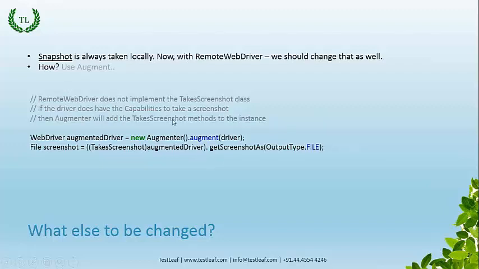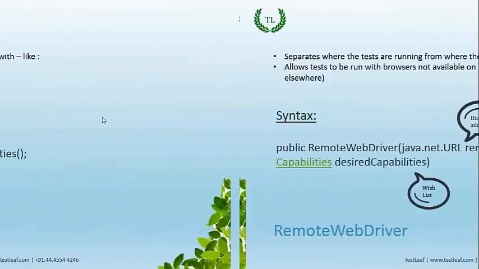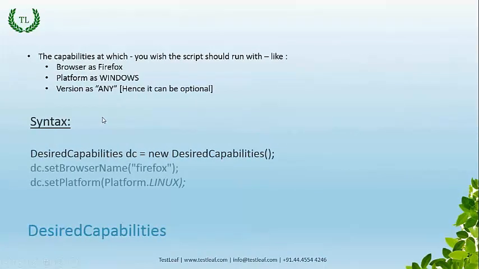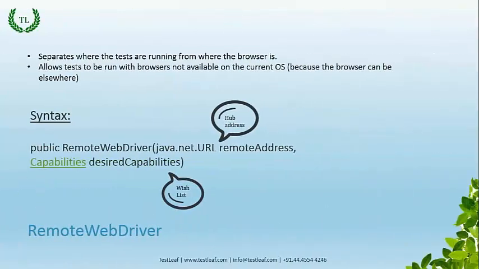So quickly grab this, and these are the 3 things. I'll quickly repeat what I did. The first one, what you have to do is you need to have a desired capability, what I wish to run this script as. And I have to convert my WebDriver, which cannot be local any more.